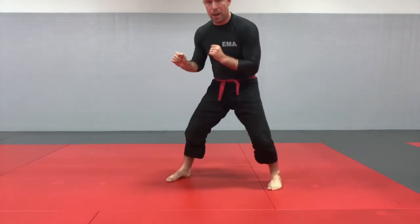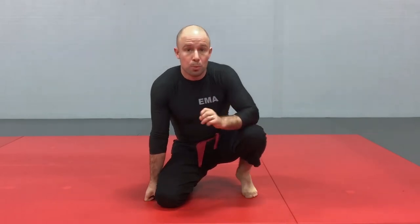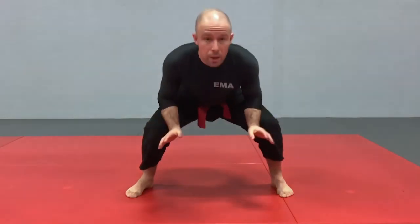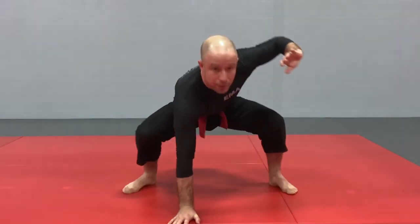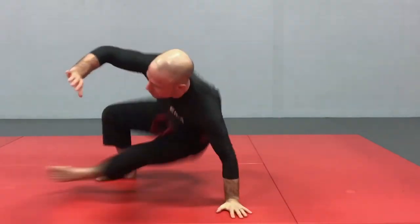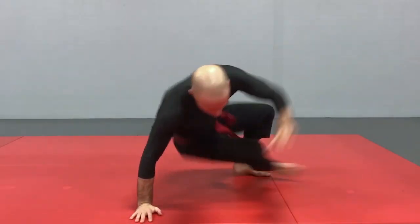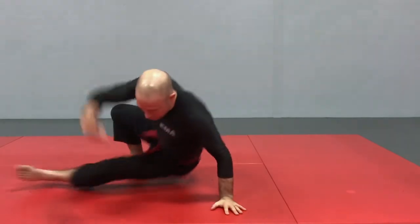From here it's easy to get back up, but doing this variation on the ground will really help students integrate those details and be able to eventually apply it under pressure. A couple of variations on this drill: you can go from the neutral position and do it on both sides — one here and then switch and go on the other side — then do that faster and faster, going straight side to side like this.